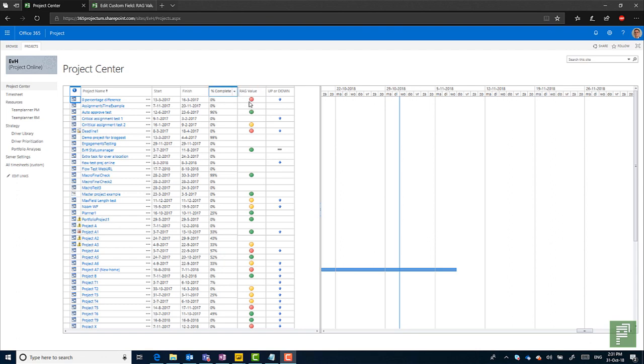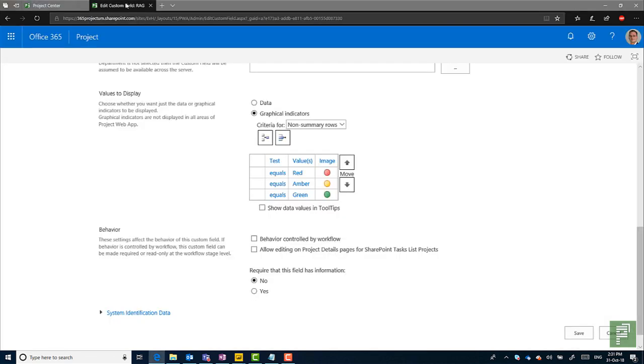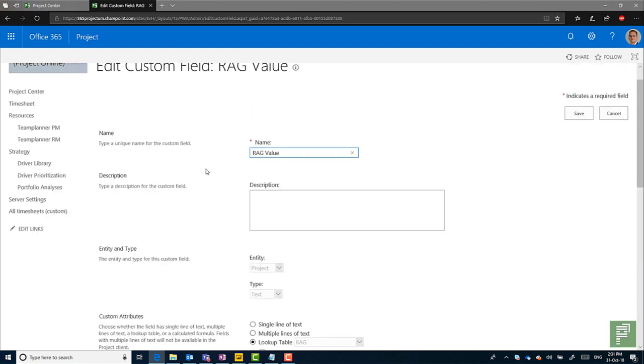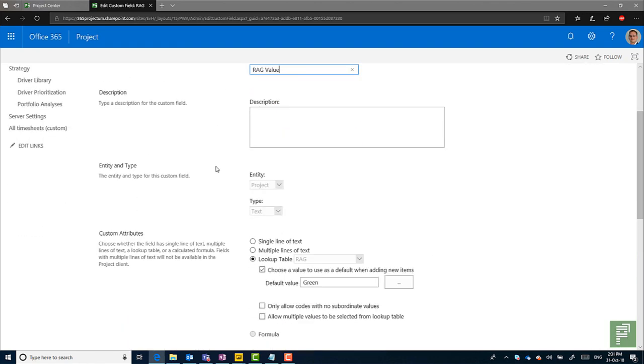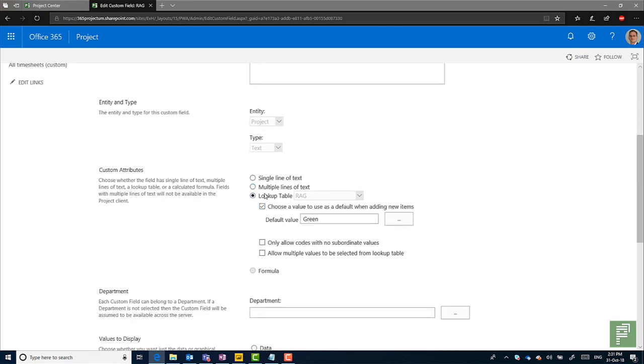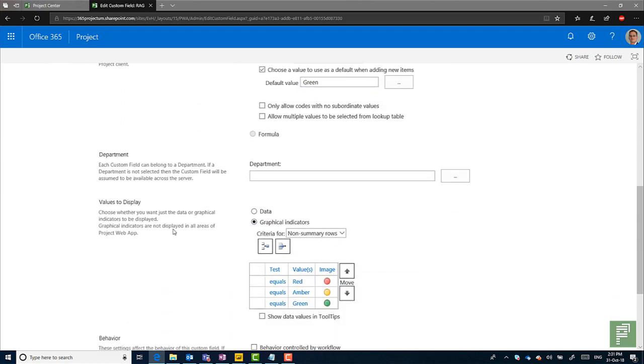So first off, you need to create the custom fields themselves. What you do mostly is create a lookup table value that has red, amber, and green, or up and down, or no change. Then you create a field, the RAG indicator field or RAG value field, which has a lookup table related to it, with the default value being green. Down below are the values to display.